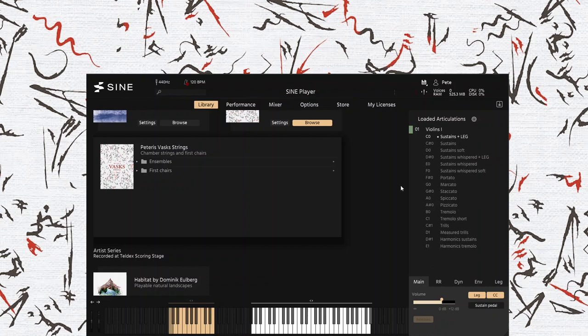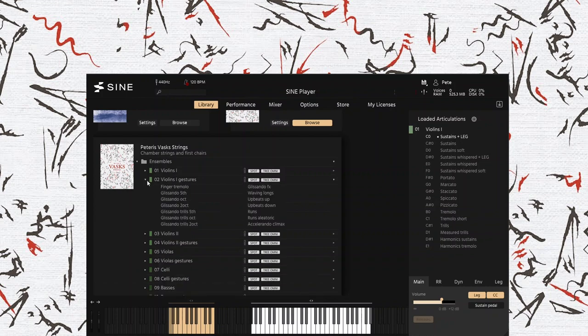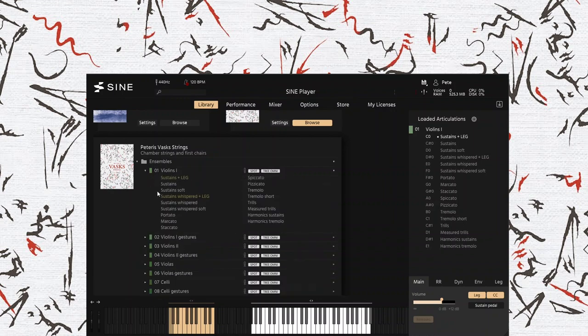Now, we're going to hear a lot of these strings. However, let's talk about how the library is put together. On the left-hand side, you can see you've got ensembles and first chairs. And if you go into each of the folders, you'll see there are our violin ones, twos, violas, celli, and bass. But underneath, you have the gestures as well for each of the instruments. And these are your more extended articulations that are very unique to this library. But let's start off with the violin.